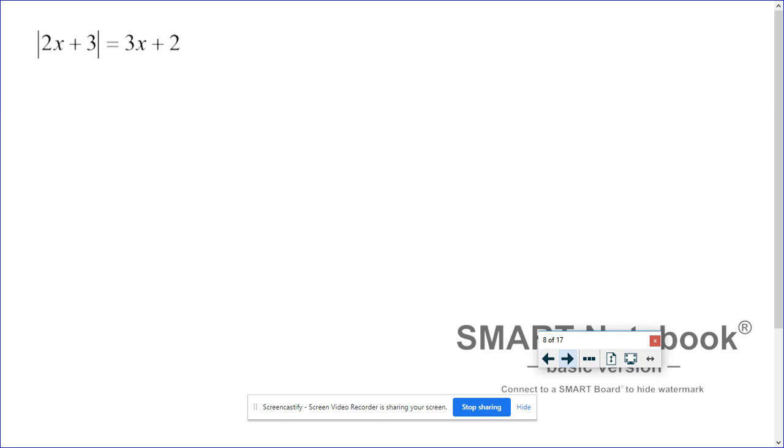I want you to try this one on your own, and then I want you to try the practice that is posted. I'm here to help. If you have questions before you start, or after you start, please reach out to me in the breakout room. And then tomorrow, the plan is we are going to do absolute value inequalities.